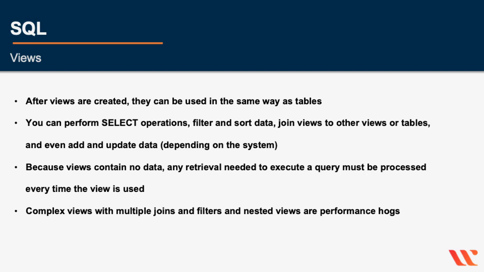But views don't contain any data. Any data that's retrieved to execute a query must be processed every time the view is used. So the view is not storing any of the data. So that whole calculation is being done on the fly. So if it's a complex view with a lot of joins and filters and nested views, then it's going to be a performance issue. On top of that, if you're using a view to join other tables and other views, that just adds to the complexity, and that becomes even more of a performance issue.